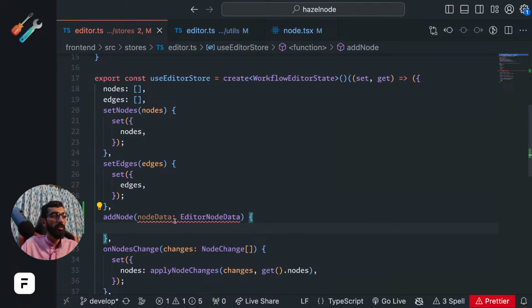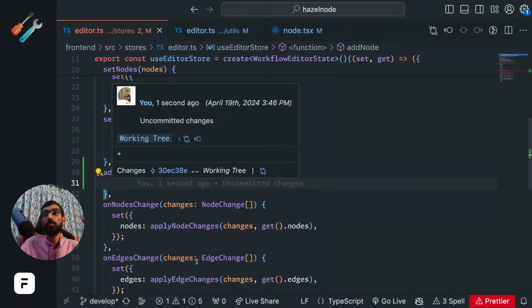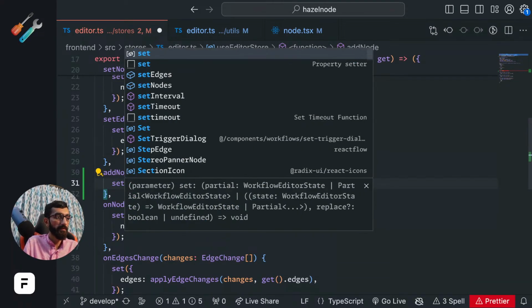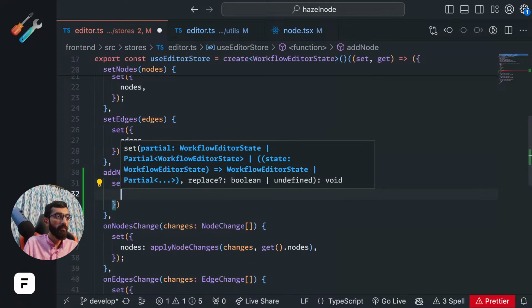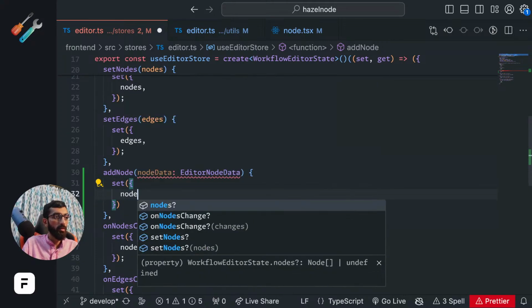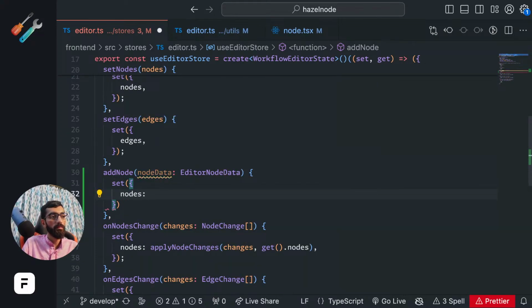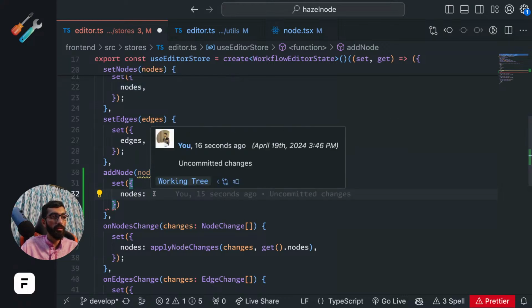Yep. And now I can say editor node data, import it. Cool. So now when you get the node data, how do we add it, right? So we'll say set nodes to, nodes is a list of nodes, right? So we have to append it. Cool, let's append.